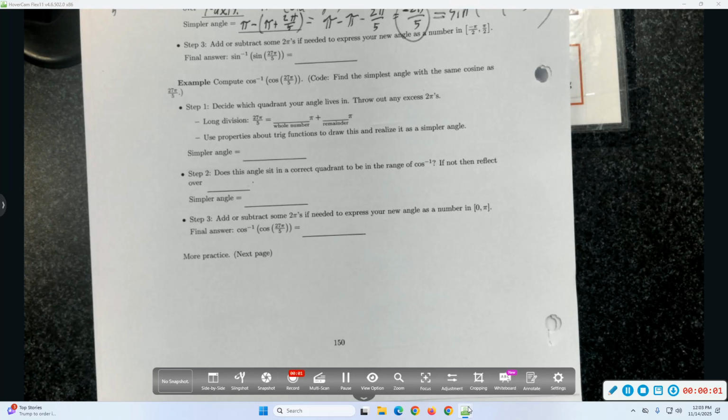This is a reminder of what some of these inverse trig functions mean. So, let's start with that. If I tell you that an angle theta is the inverse sine of some number t, that tells you that two things happen. If an angle theta is the inverse sine of t, then what should the sine of theta be?